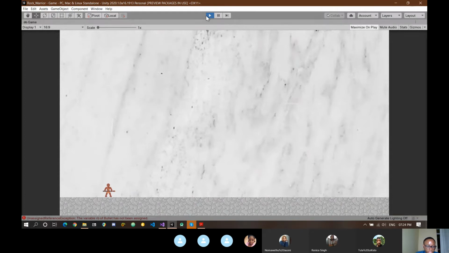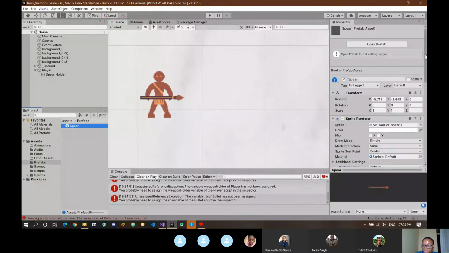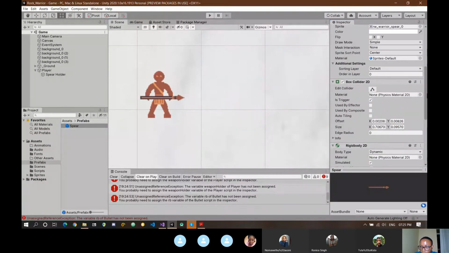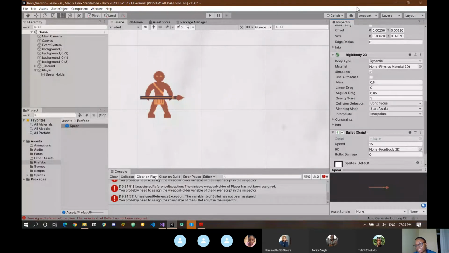Okay, now let us see what we've done wrong. It's from the spear script. What we forgot to do is assign the rigid body for movement. So it just creates it and stays there because we didn't assign the movement. So here, where we see RB, that's where we take this rigid body up here.